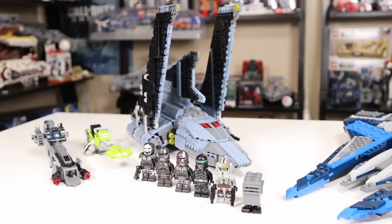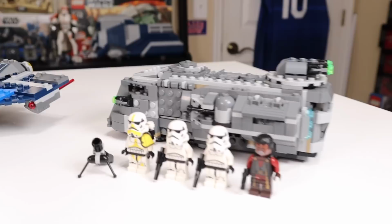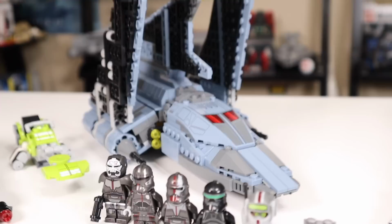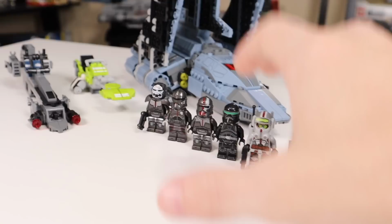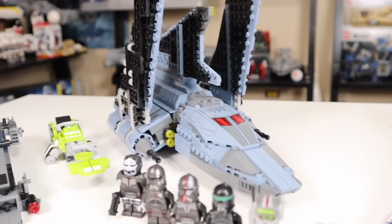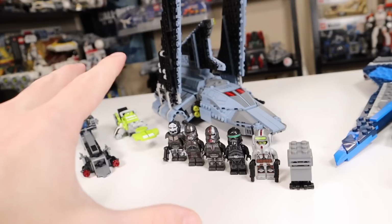These sets represent the best value for your money here. We have three sets, and starting out with the Bad Batch Shuttle, I think is the best value for the money. As much as I don't love some of the aspects of the build, for $100, you're getting all five Bad Batch members there, and a Gonk Droid, which is a great character selection just straight up. Like, that in itself is worth a lot, in my opinion. And then we have two speeder bikes, as well as a rather fine Bad Batch Shuttle, minus, again, some aspects of the build, maybe the color, depending on who you are. But I think as far as getting everything in one package, very much worth the money.